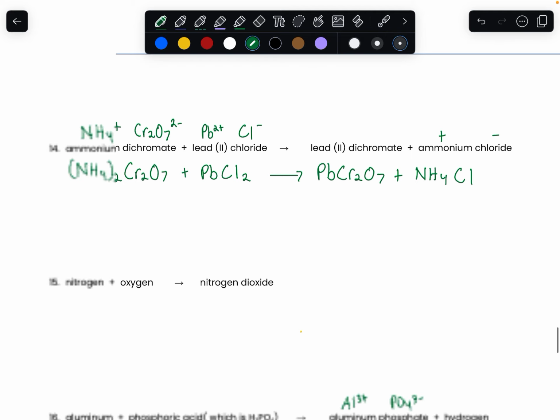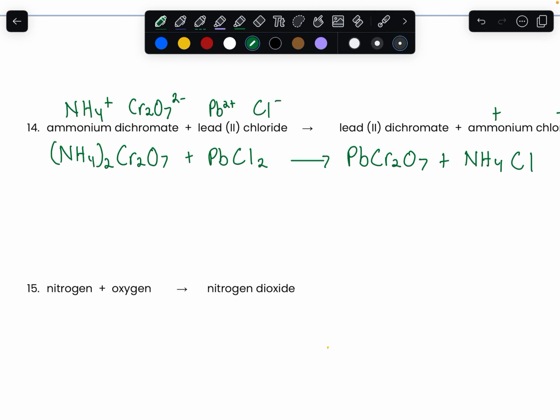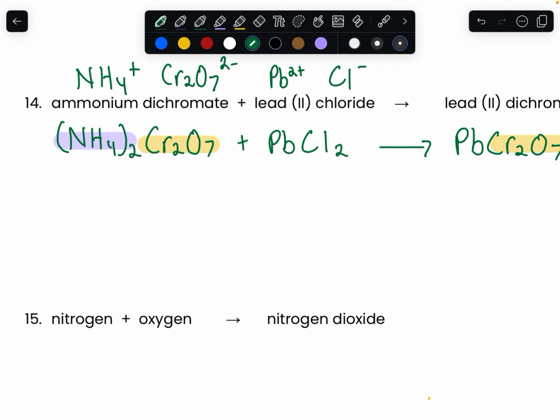Now, this looks intimidating, a little spooky, but we'll notice that we have both ammoniums on each side, and we also have dichromates on each side. So that gives us the opportunity to group them together in our balancing. Our groups are going to be NH4, then Cr2O7, the dichromate, as one group, lead, and then chlorine. That's going to make our lives a lot easier now that we have these polyatomics on both sides, so that we're not tracking a million atoms in our balance.